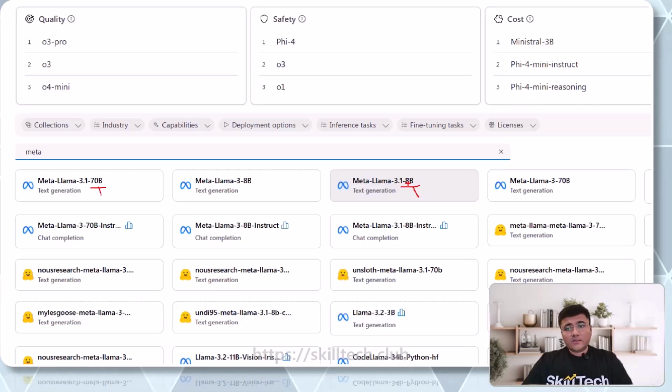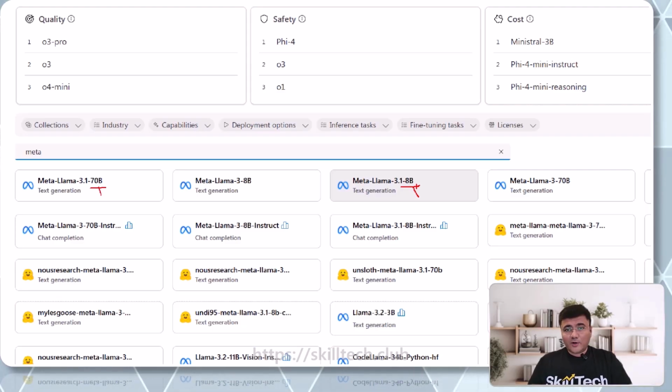Now, there are models which have billions of parameters, and not only billions, trillions of parameters are also available. For example, just as extra knowledge, I hope you know GPT-4 is one of those models, a large language model, because it is trained with 1.7 trillion parameters. I think it is almost 1.8 trillion. But yes, it is one of the models trained on 1.8 trillion parameters. It's one of the largest models of recent times.